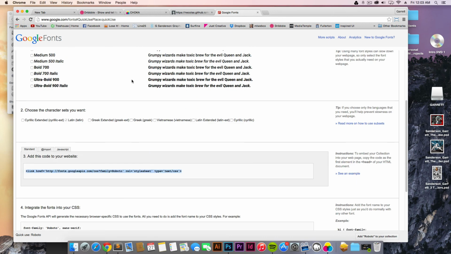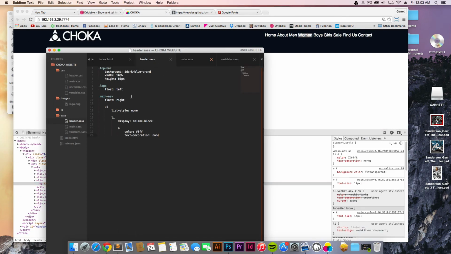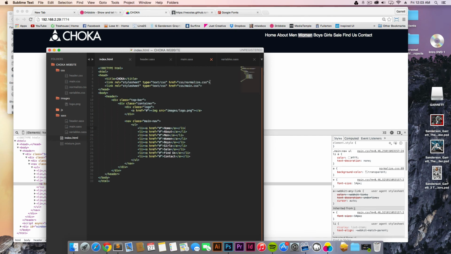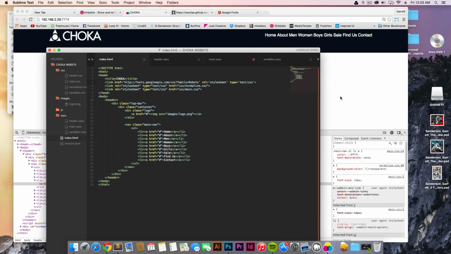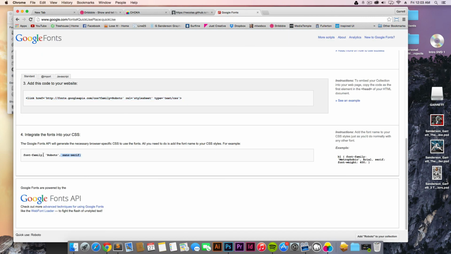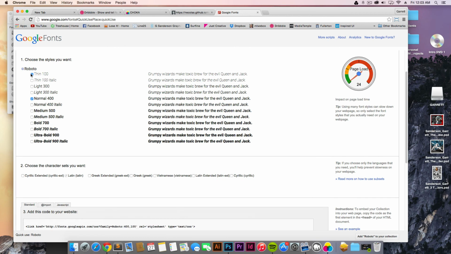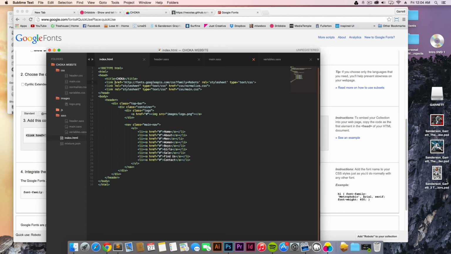So remember how we link style sheets? This is linking to the Google font. So we're going to come in here and say header or index. I'm going to want to put it beforehand. Alright, so we just link to that font. And then we're going to want to actually get all of these. Not the italic, but the thin, and then we don't need the italic ones. Okay, so let's get all these actually. Let's recopy this in, like so.